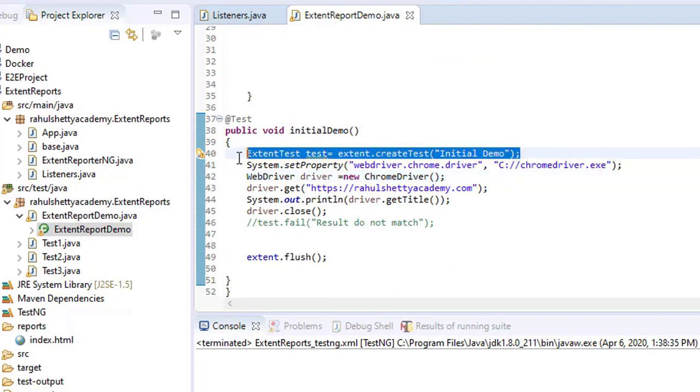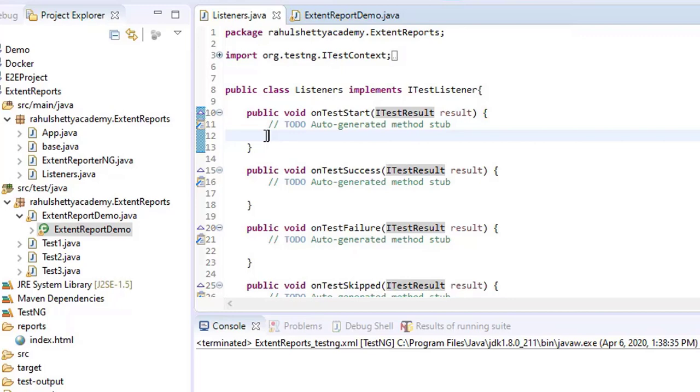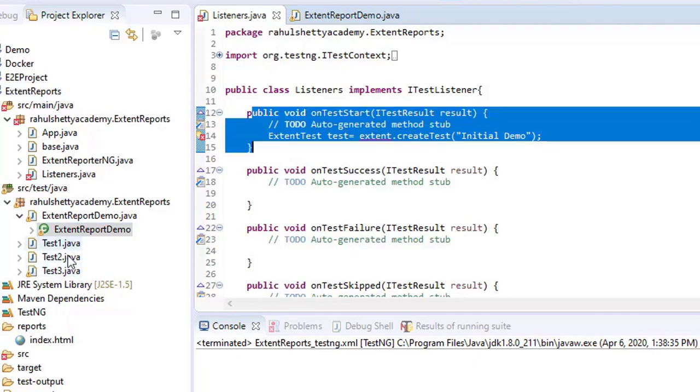That's it. So this is the step which will help you create a test object for your test case, isn't it? When you give create test, only then is one entry created for your test in the extent report file. So this will ideally go in on test start, so that no matter how many TestNG test cases you run, before every test execution, as the control will come to this block, it will create one object for the test case which will run subsequently, and it will create an entry in that HTML file. Okay, so this way you can avoid writing this in all test cases.